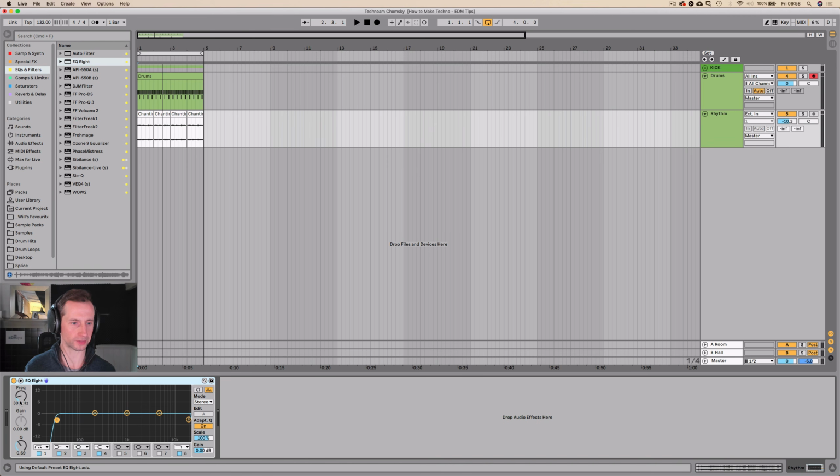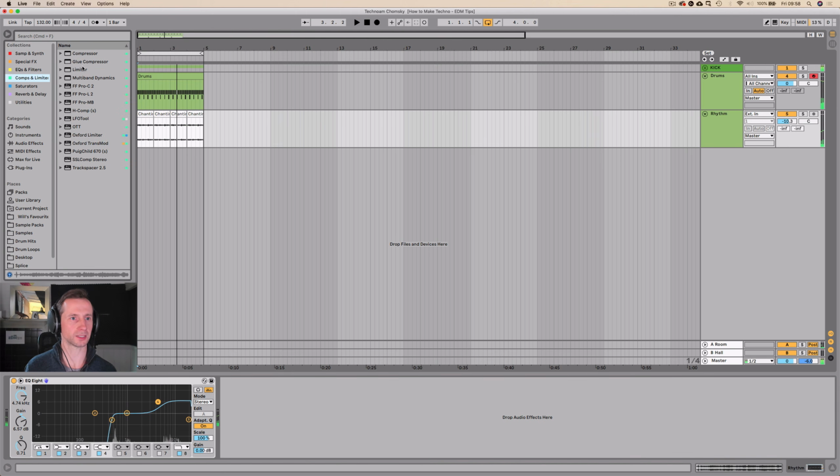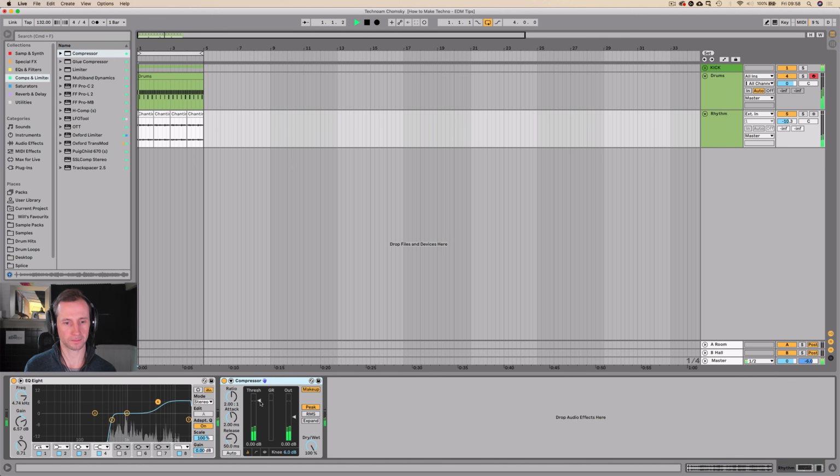There's probably lots of low end that's not needed. And I might put on a bit of compression just so you can hear the quieter sounds in there.